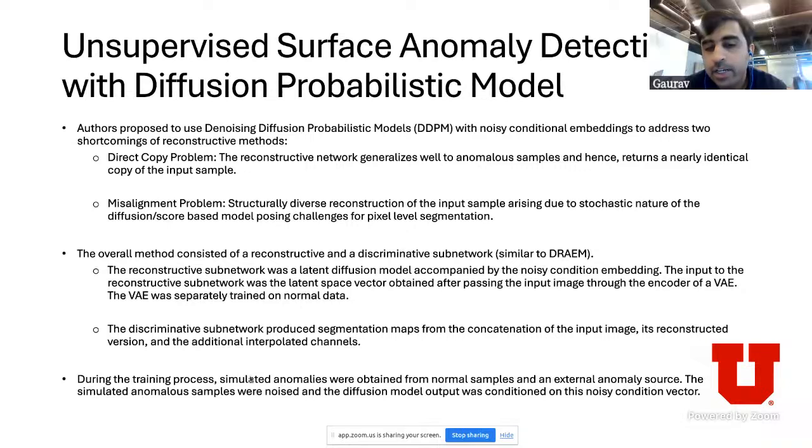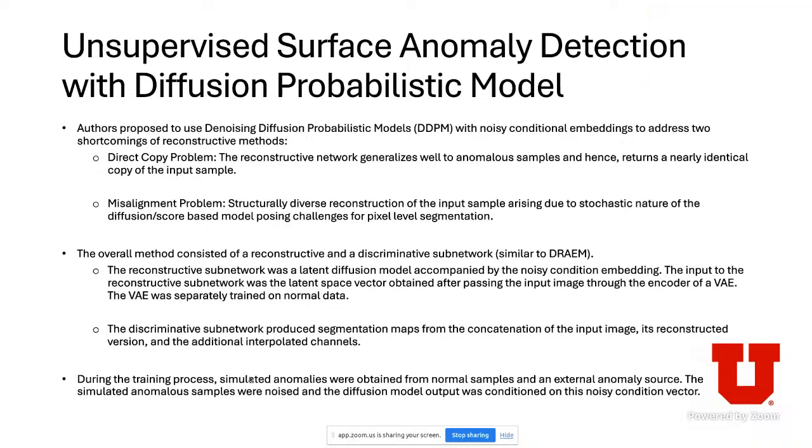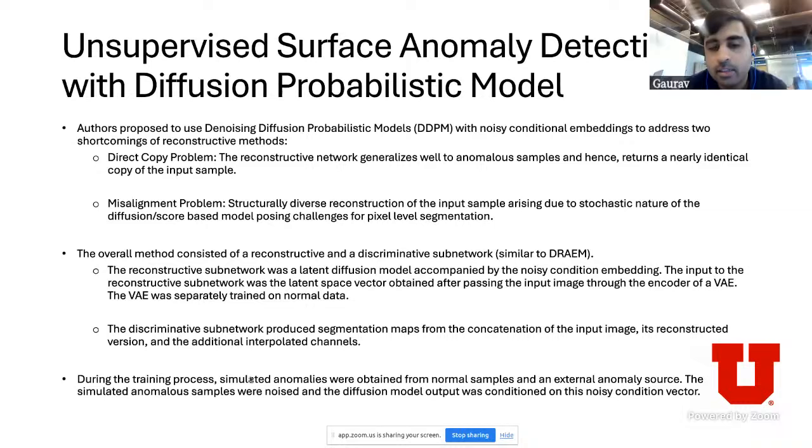I think that's a very good point. In this particular case, the simulated anomalies were generated before passing them through the variational autoencoder. So the latent vector corresponding to the simulated anomaly was obtained afterwards, and the simulated anomaly wasn't generated in the latent vector itself. Okay, first do some kind of linear combination, then apply VAE. Yes.